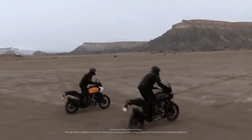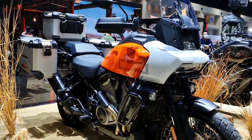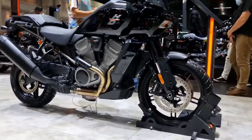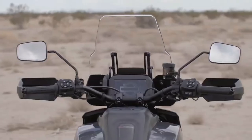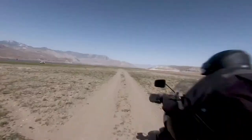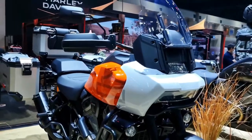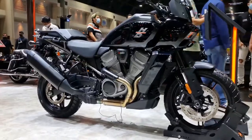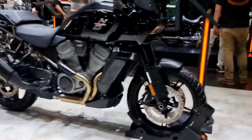Just when you thought the 2022s couldn't get weirder — as you've probably heard, Harley-Davidson decided to completely pivot their entire business model and targeted demographics, and now offers an ADV bike. Go figure. With HD being America's bread-winning motorcycle manufacturer for the better part of a century, they definitely had enough capital to develop this bike and add as much ADV prowess to the new platform as they'd like.